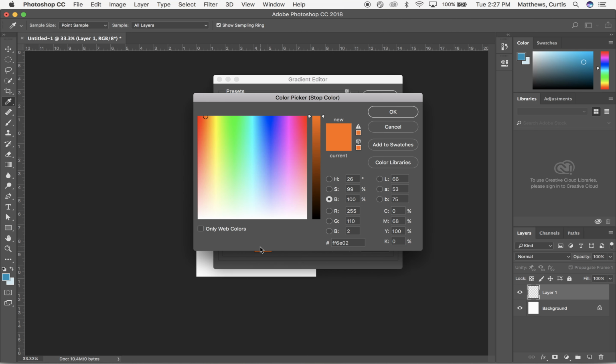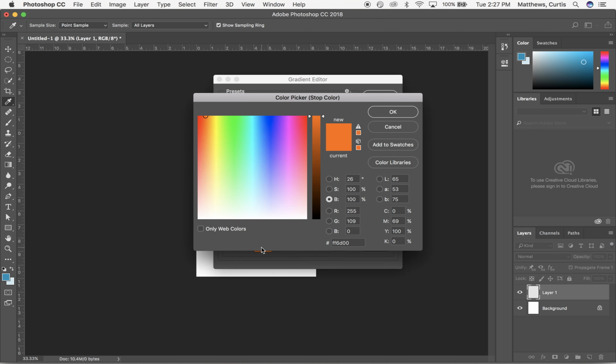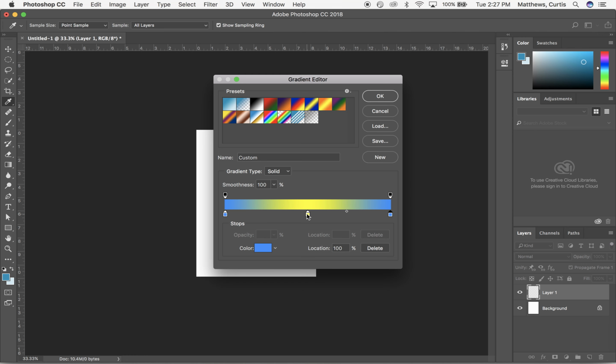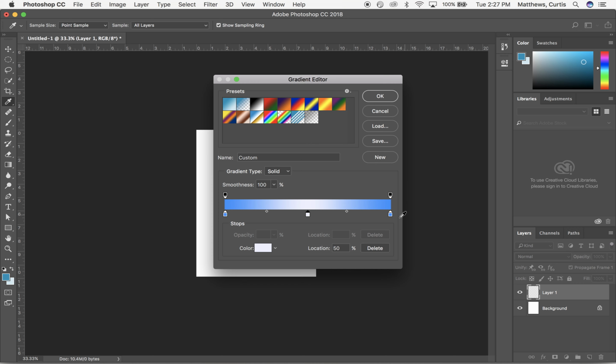Click on the orange, click on the color button, pick some color of blue. I'm going to just copy the hex color for this. I'm going to go over and click on this orange one and click on color. And down here I'm going to paste in the exact same thing. And then here on the yellow one, I'm going to click on that. And I'm going to pull this. First of all, I'm going to pick a color down here that's basically white, or maybe not quite white. Very, very pale blue.